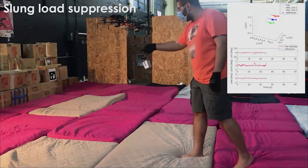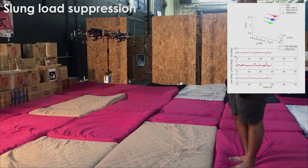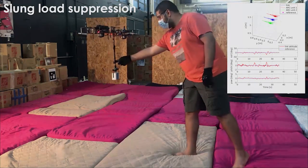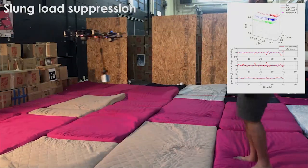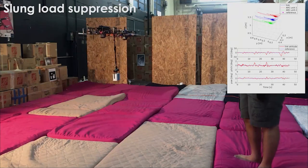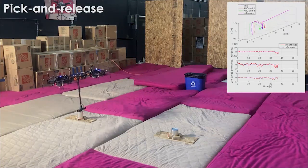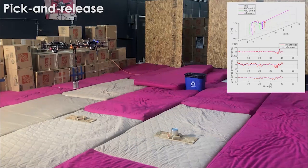In the second experiment, we demonstrate the ability of the controller in free flight mode to suppress the load oscillation with an additional load attached to the finger end effector. Finally, we also demonstrate ARC-M in the context of pick and release tasks, here for a trash collection application.